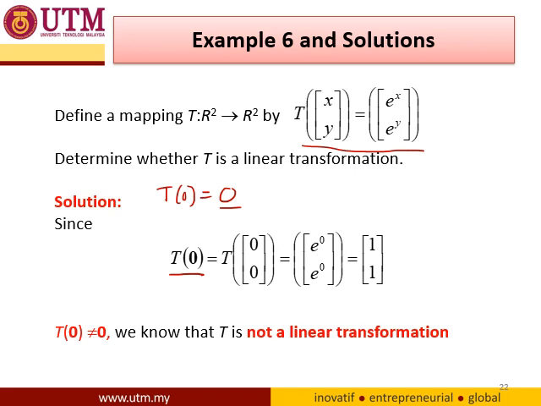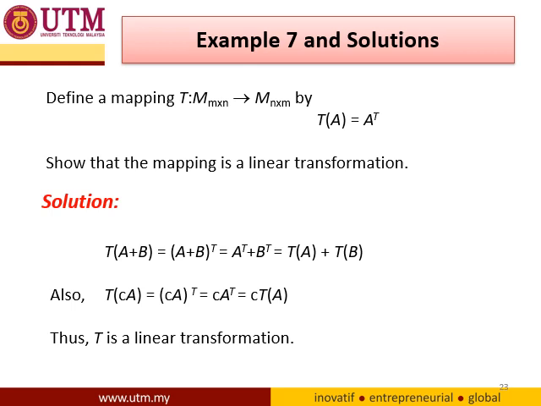So they try to prove this by entering 0 for x and y, right? And the result is here, the x and y here are 0, and you do your calculator, alright? You calculate using calculator, you will get your result is 1, 1. So we know that the transformation of 0 should be 0, but this is not equal to 0. You have 1, 1, you have a value here other than 0. So we can say that T is not a linear transformation based on these properties of linear transformation that we have just proved.